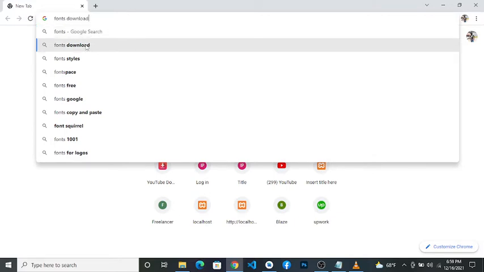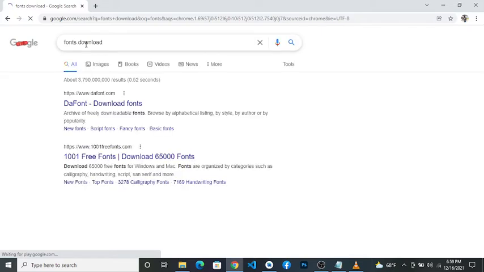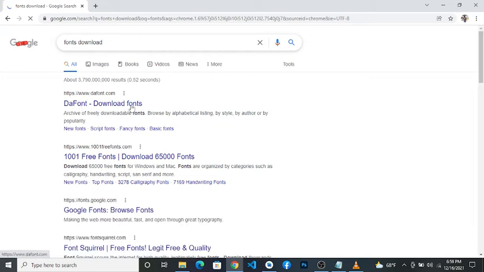You can see over here we have the fonts download, and look for your favorite channel where you can download fonts. Let me show you one. You can go to this website, or you can just go to 1001 free downloads. This one has 65,000 fonts that you can download.